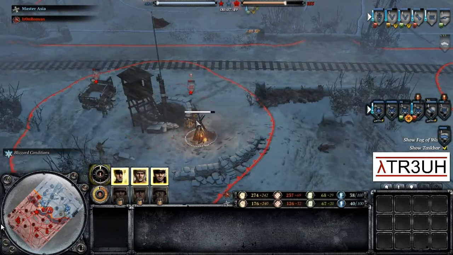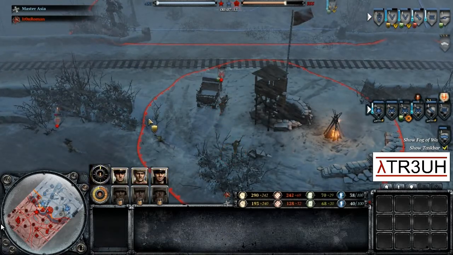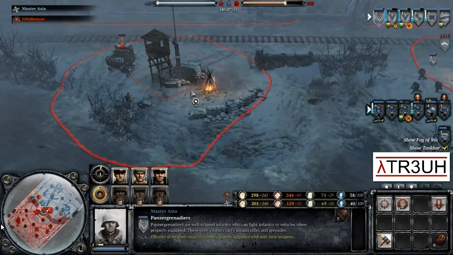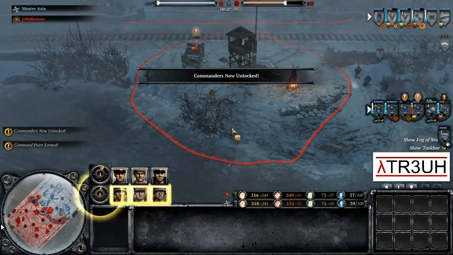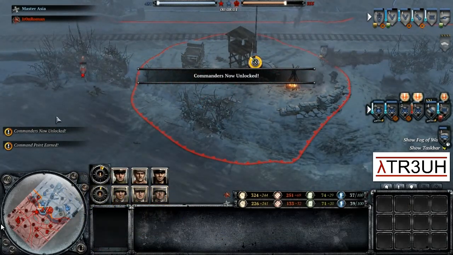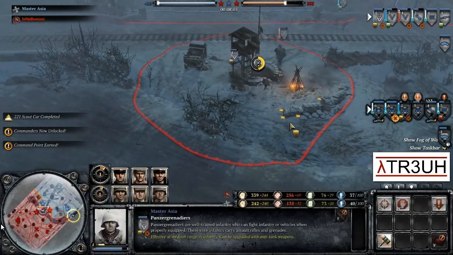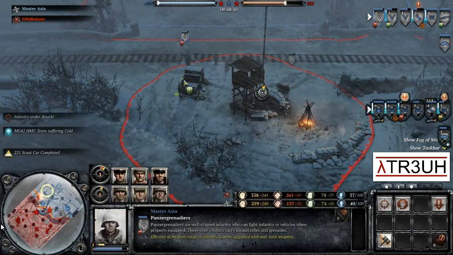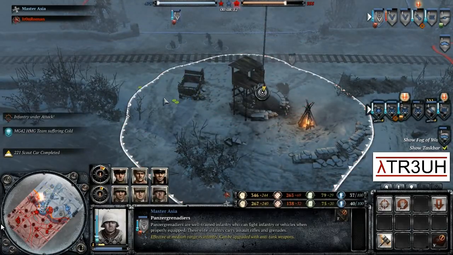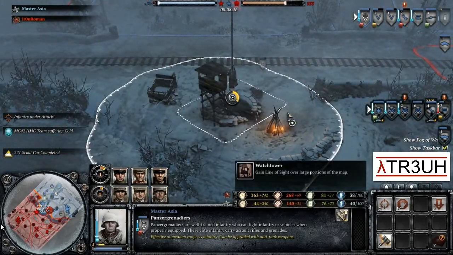What's going on with this MG? Huh. Decides to retreat it. Okay, so I suppose he doesn't want to lose this MG42 because it's stolen. So you always want to keep that equipment, if you can, in your possession. Conscript squad down to 2 men, being attempted to get chased down by the Panzer Grenadiers that are now on the field for Master Asia. And they quickly retreat at 2 men, make it out of there, so no big threat to that.